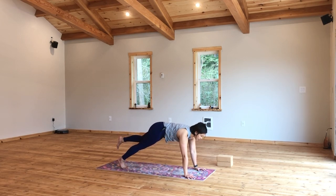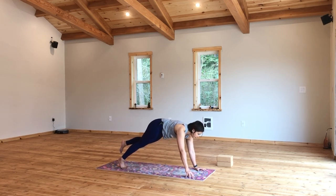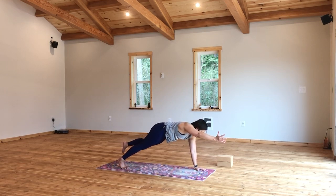Slowly shift your weight to your left hand. Keep the hip aligned, and then slowly come to the tip of your right fingers. Maybe just staying right here. Maybe reach your right arm forward. Find your balance here and keep the hip aligned with the spine.